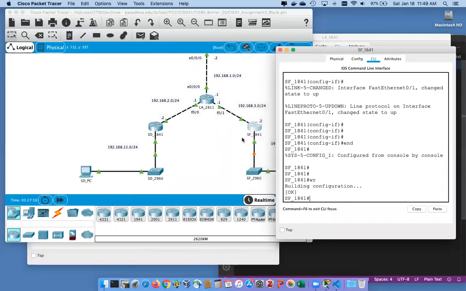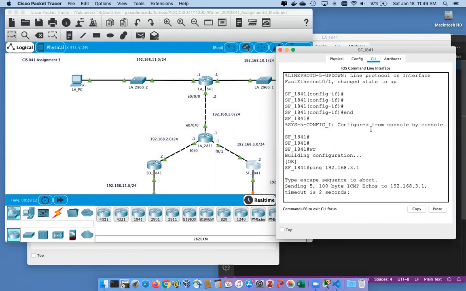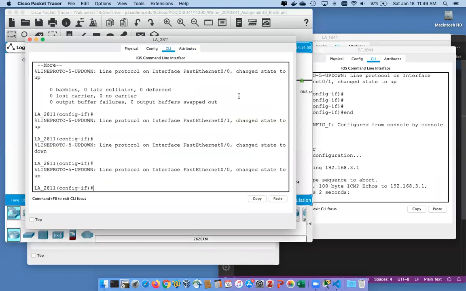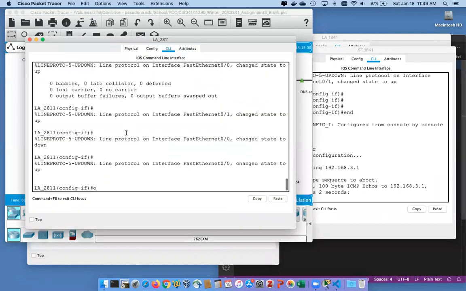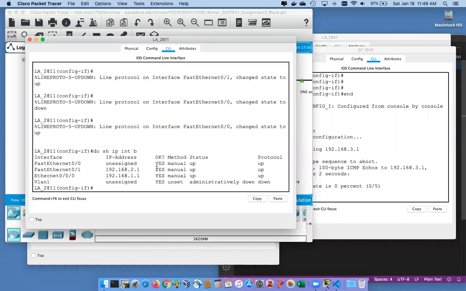From all your spoke routers, make sure you can ping that core WAN router. Make sure you can ping the core. So 192.168.3.1. I think I need to fix that.